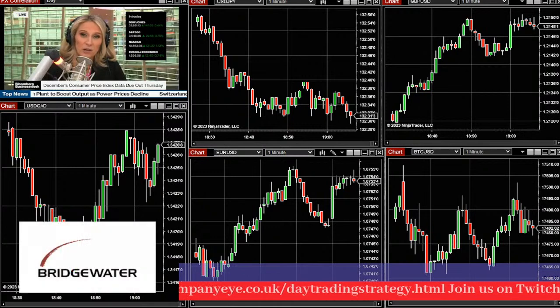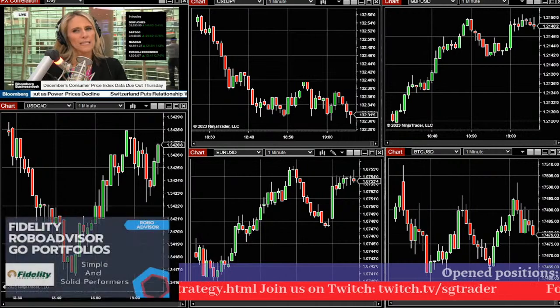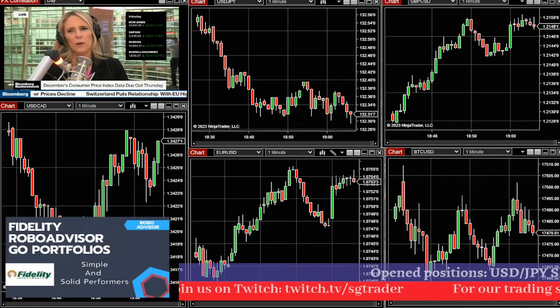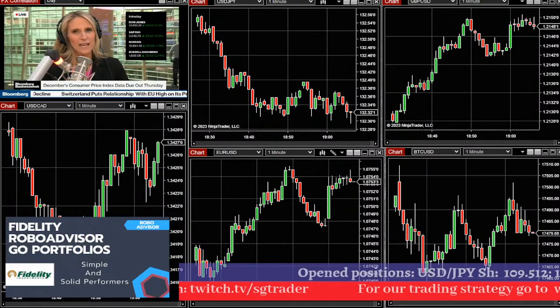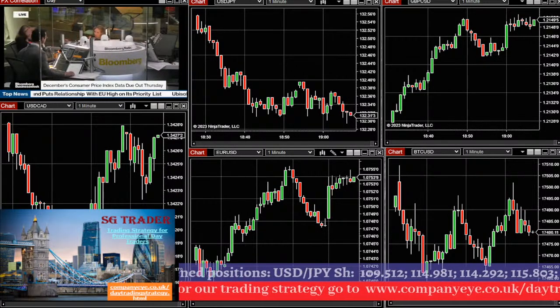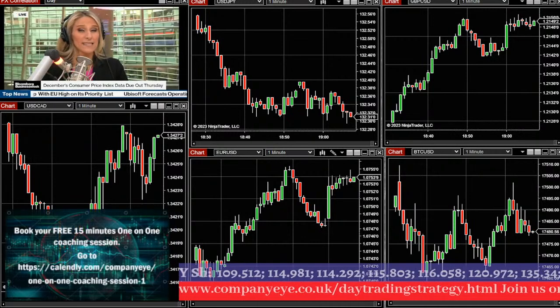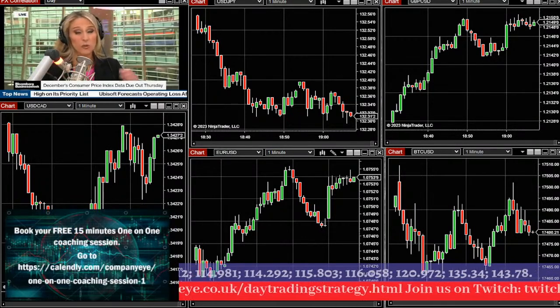Yes, CPI could come in higher. You know what's so interesting, though, is I think it's pretty clear that we're past peak CPI. I think it was 9.1% last summer. So the trend is coming down. Look at the chart, everybody, right? It's like we're coming down the other side of the mountain. So even if for some reason it's higher than 6.5%, I think it's pretty clear the trend.